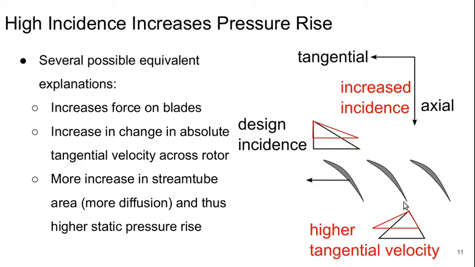What that means, if we make the assumption that the axial velocity is constant through the blade row, is that we leave at the same relative flow angle if we neglect any variations in deviation, but we sort of stop this vector sooner, right? Because the axial velocity is less. And then we still have to go over to the left by U to get to the absolute velocity. And so we can see, comparing this point to this point, that we achieve a higher absolute tangential velocity when we operate at positive incidence, which happens because of the reduced mass flow.